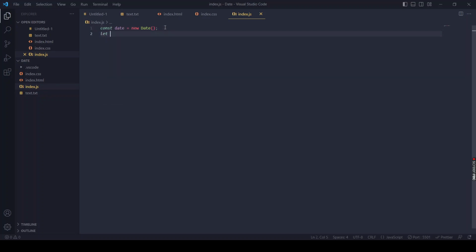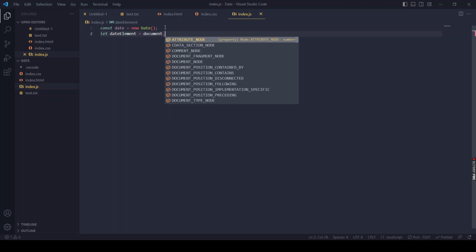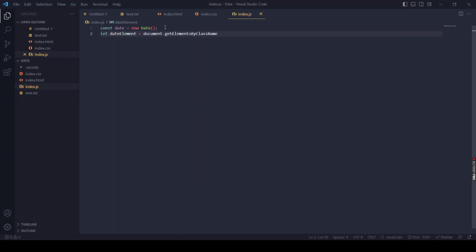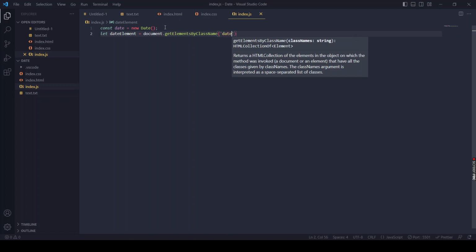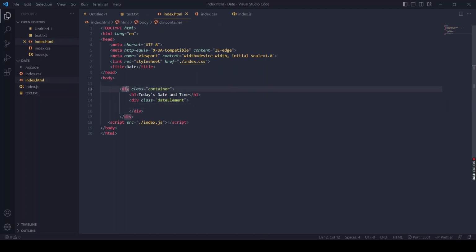So we say let dateElement equals document dot getElementsByClassName, and date element. Okay, let me explain this line too. Yeah, we are trying to grab this div here so that we can work with it.